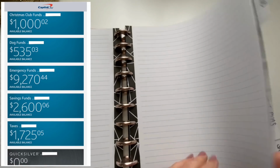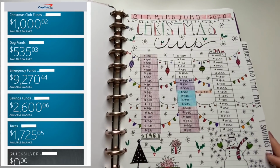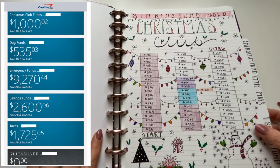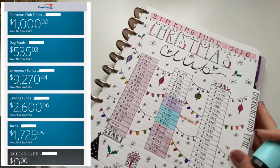I think that it's twofold. It reminds me that I don't want to go back to that kind of financial situation, but it also gives me a little bit of an uplift because I realize, wow, I've come a long way. And it's really good to give yourself some positive reinforcement, even when times are tough and you may be struggling and not doing as well as before, previous months, previous years, whatever the case may be. You can still find some kind of positivity in what you're doing with your budget if you're budgeting. So I think that is really key to moving forward and making sure that you don't get discouraged.